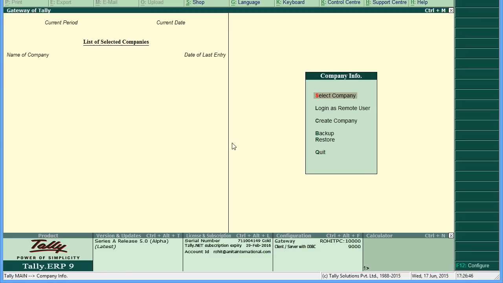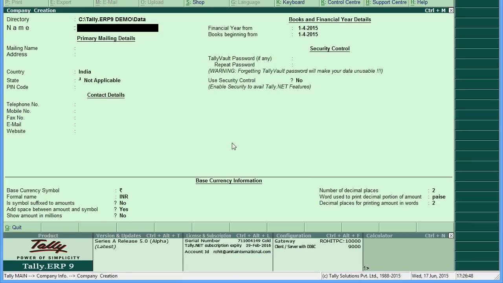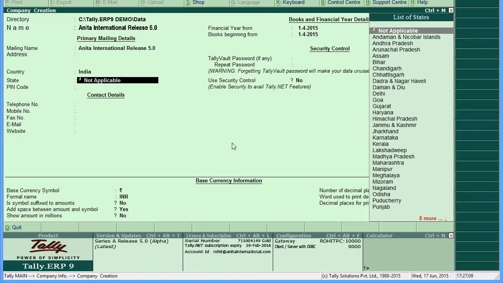First, I'll create a company. So I'll have the company name ANITA International, Release 5.0. Now I can select the state.